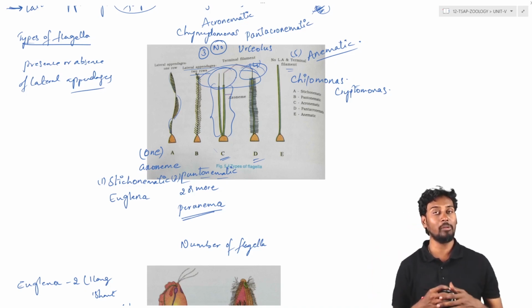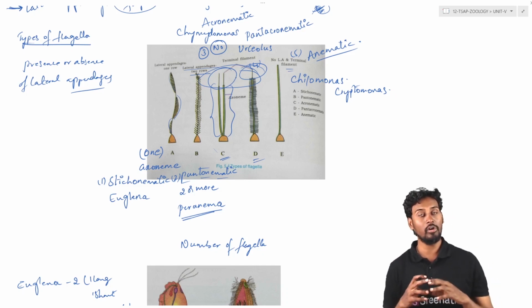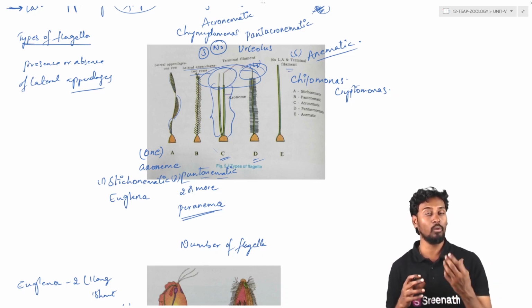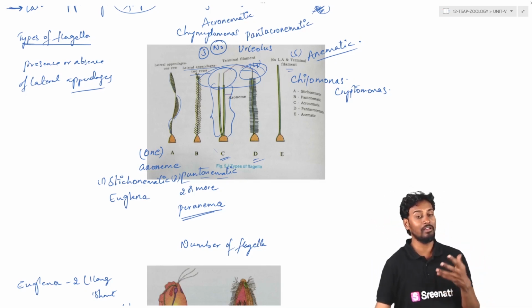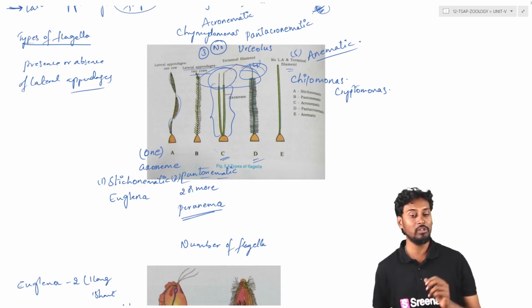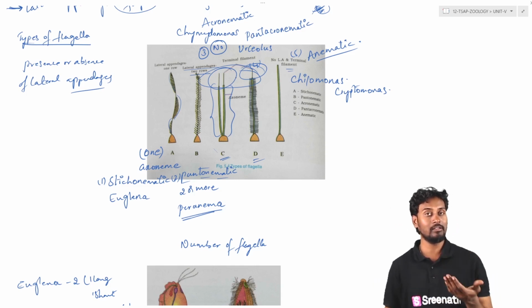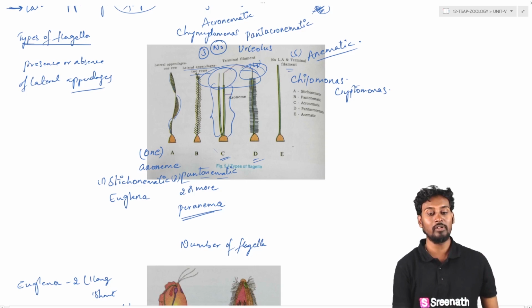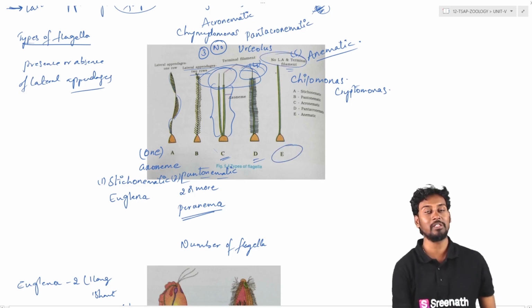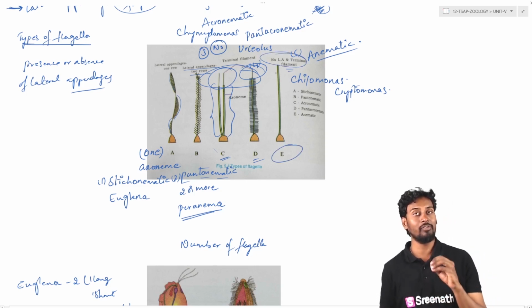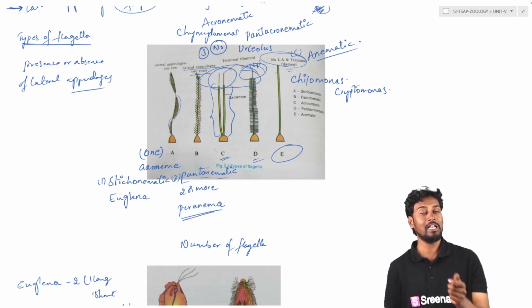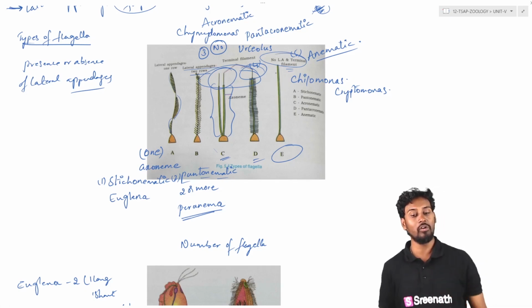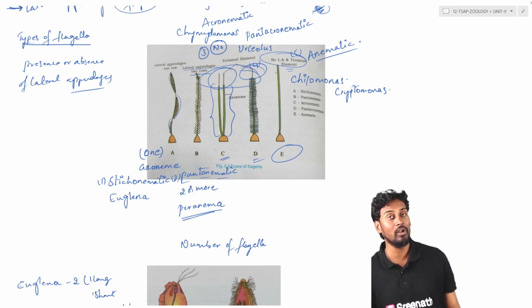In acronematic, we see only one row of lateral appendages till the middle, and the terminal filament is naked. So this is the third and fourth type. And coming to the fifth type, there is no lateral appendage and no terminal filament. The terminal filament and lateral appendages are all absent. That is the fifth type, called animatic.